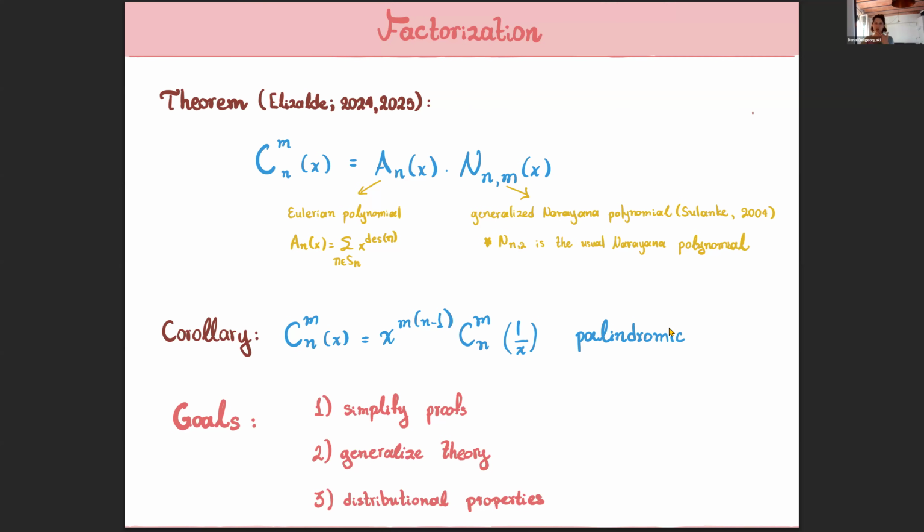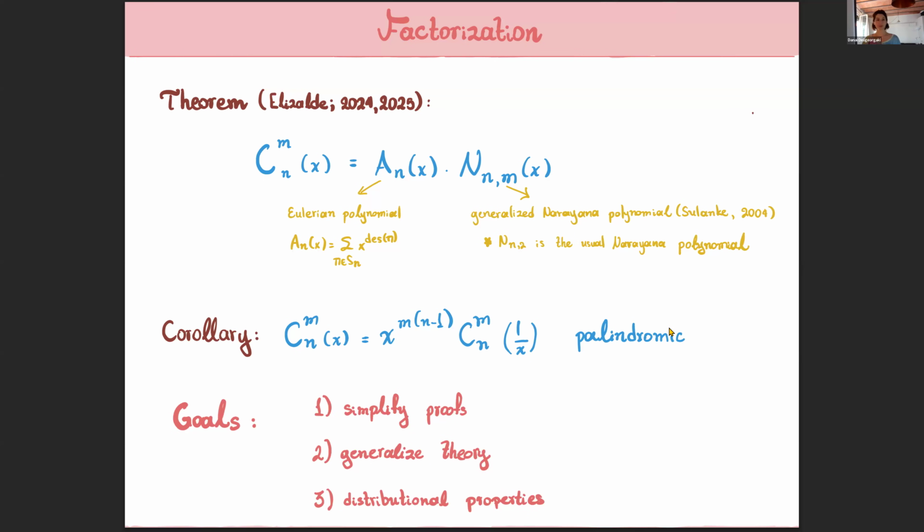So this theorem was shown by Elizalde by an intricate bijective proof. So the goal of this talk is to view these permutations and these polynomials from the framework of P-partitions of Stanley, and in this way try to simplify the proofs and get more insights on the distributional properties of those polynomials. More reasons why they would be palindromic, or more insights on another property called gamma positivity.